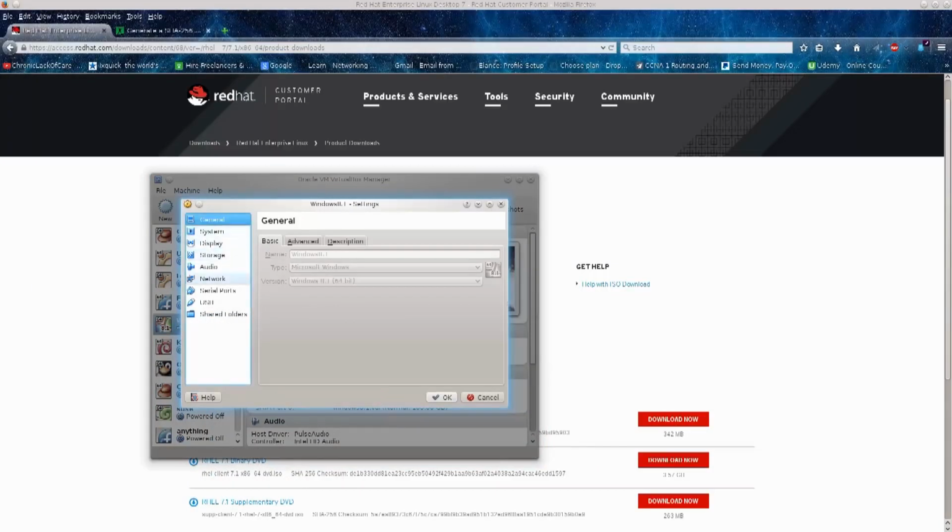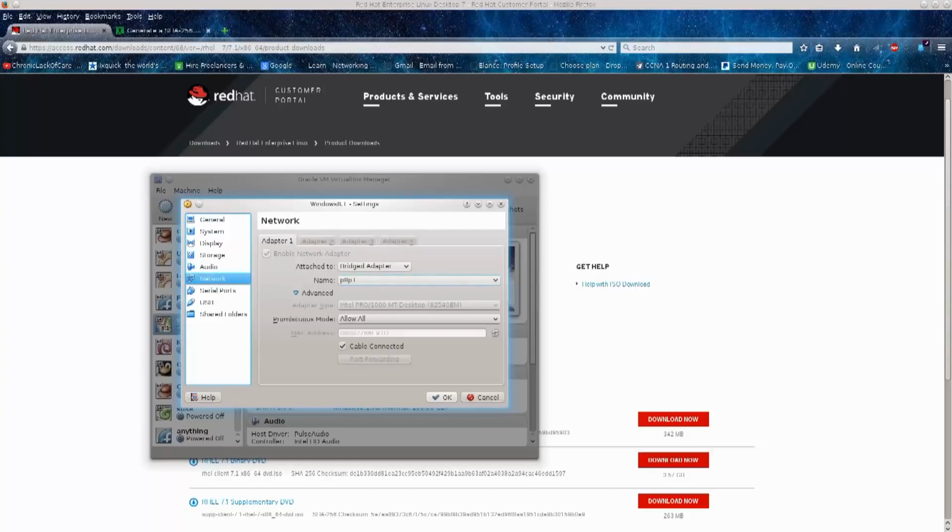So there are a few things here which you should be aware of. For example, on network, you need to say that it's a bridged adapter. So remember, select bridged adapter, and then under the name, you select the name of the network interface that your physical machine is using. I cannot tell you which interface that is, because machines use different interfaces from one machine to the other, but I can definitely show you where you can find out.